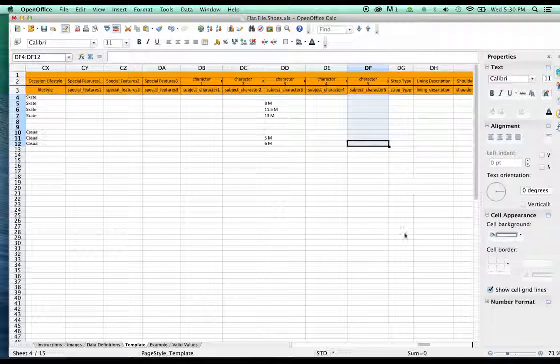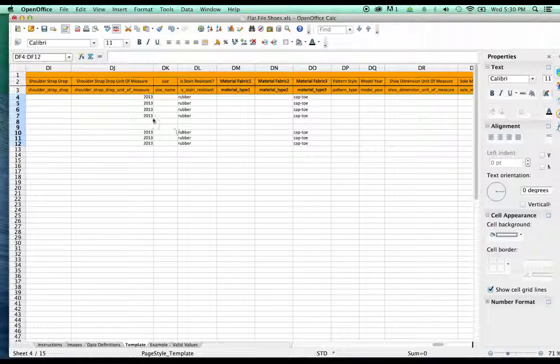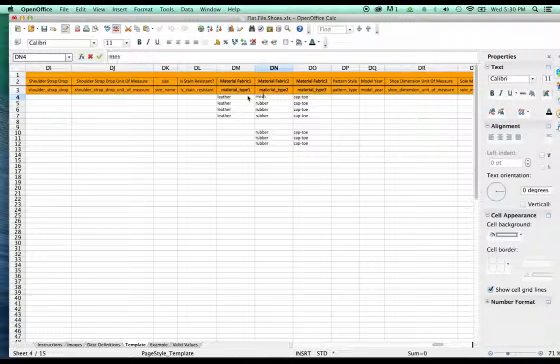Okay, this is not anything we need. Shoulder strap drop. All right, yeah, no. To material fabric. Yeah, it's probably where leather was before. Say maybe mesh, because it has that mesh part. Or nubuck.